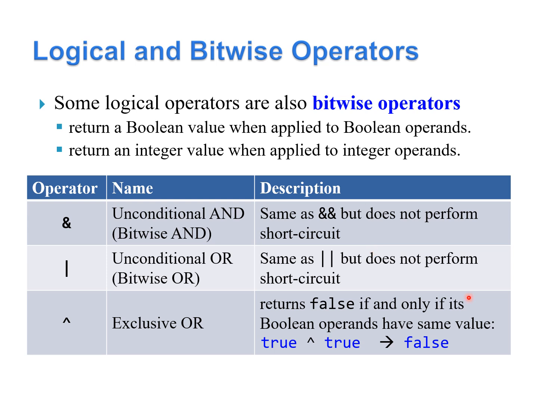The last operator is denoted by the caret symbol and is called exclusive OR operator. This operator returns false if and only if its Boolean operands have the same value. In particular, applying exclusive OR on two true operands yields value false. So it returns true if and only if its operands have different values. One is false and one is true. The exclusive OR operator is guaranteed to evaluate both of its operands. Note that these operators are rarely used as logical operators. They are used more often as bitwise operators.